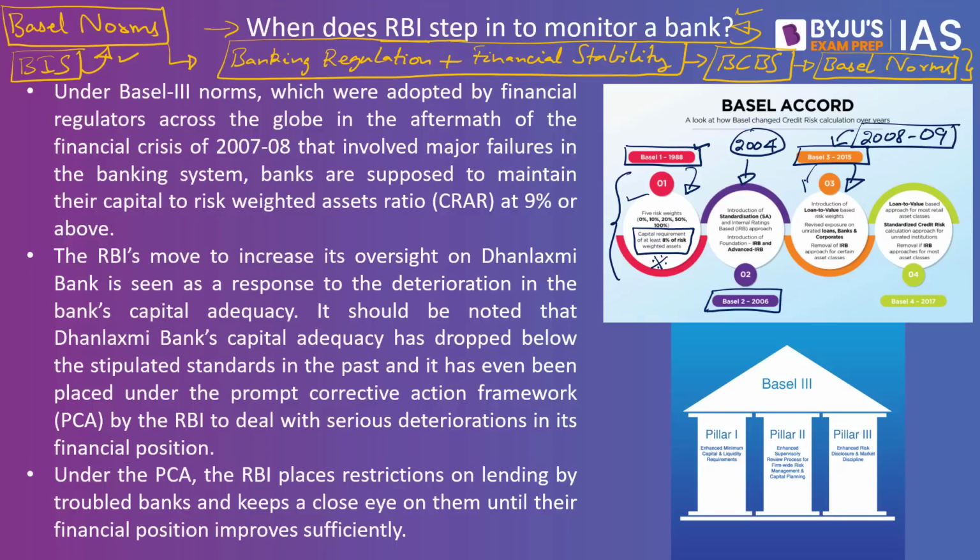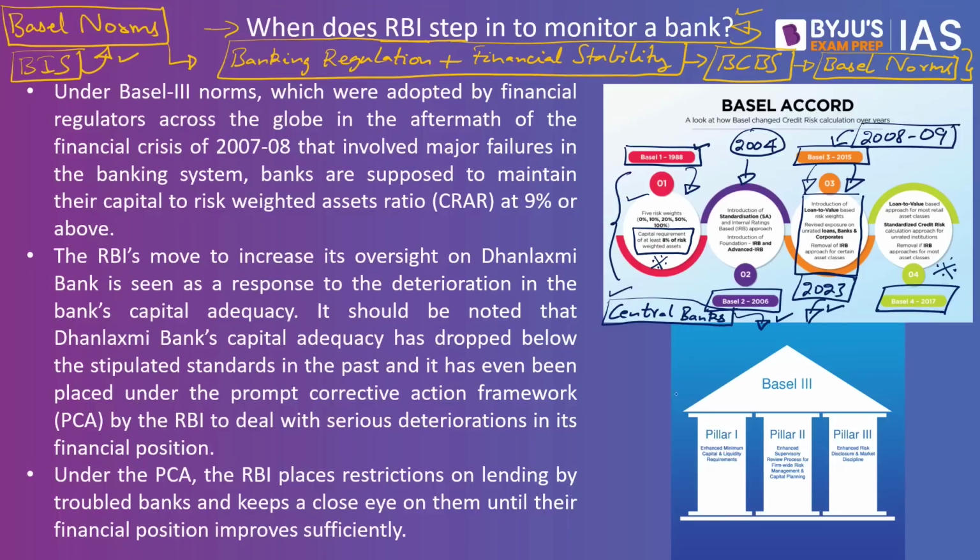India currently is implementing the Basel III norms, and around the world by 2023, Basel III norms are supposed to be enforced strictly. Going forward, Basel IV norms will also be enforced, which was adopted in 2017. And all these norms essentially seek to stabilize the banking system by giving extraordinary powers to the central banks so that they can strictly monitor the financial health of the banking system and even take adequate measures to protect the banks which are not in a healthy situation and even to hold the board accountable for their mismanagement.